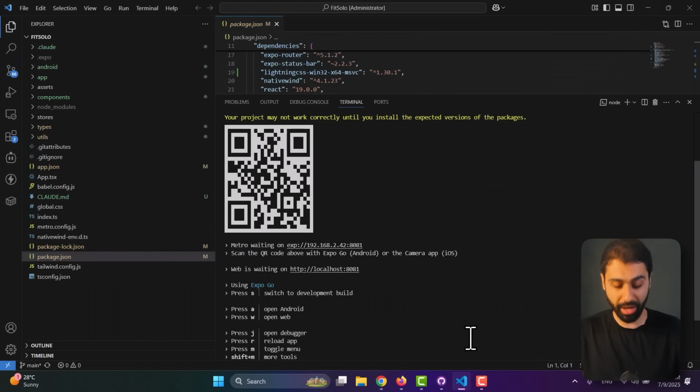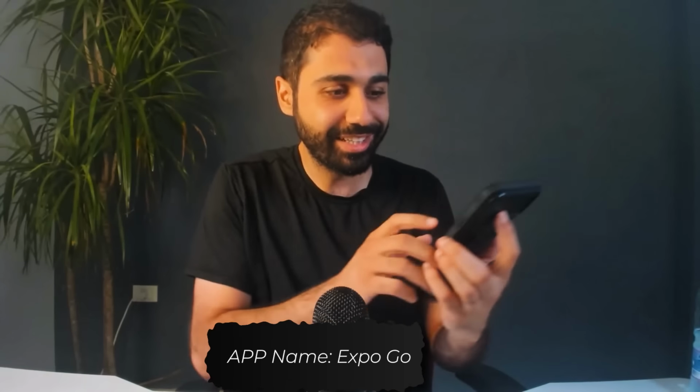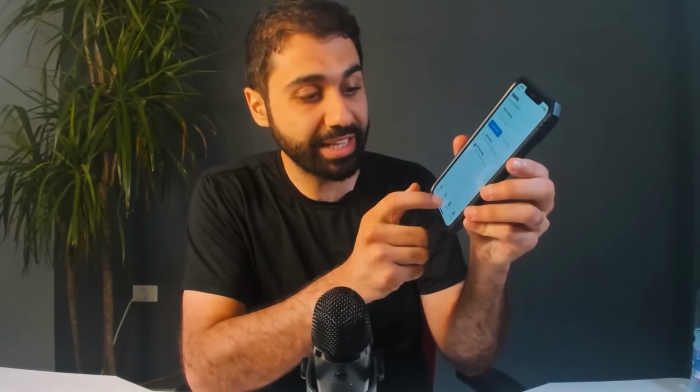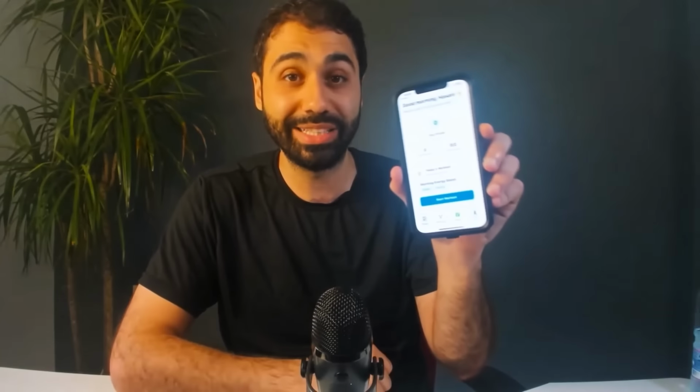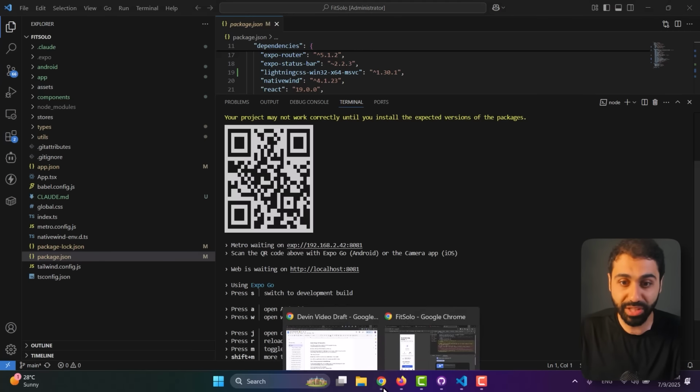And if you want to run on mobile, all you have to do on your iPhone or Android is install an application called Expo Go. This one here, I don't know if you see it. Then open your camera, scan this QR code, just wait a little bit, and boom, the application will be up and running as a native app on your mobile so you can test everything while building. Remember, rule number 6, testing. So make sure to run the application on mobile, test everything, and make sure the core functionality is working before moving on. So let's go back to Devin.